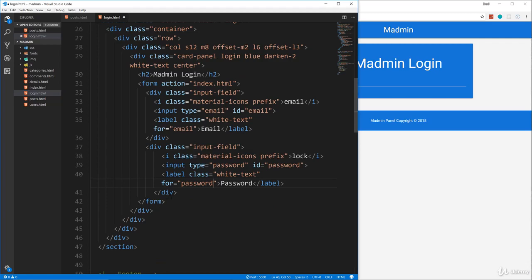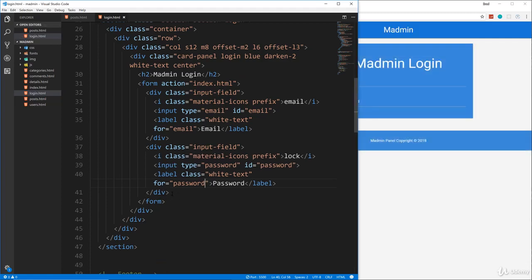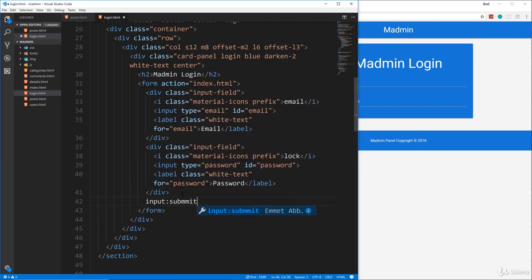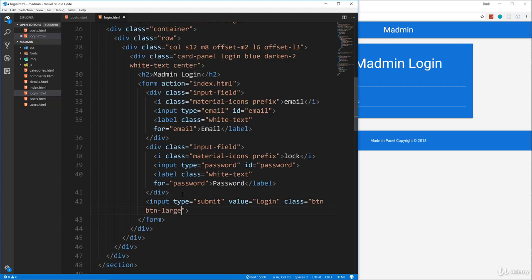And then underneath this input field, we're going to have our submit. So we'll say input, we'll give it a type of submit, and value, we'll say login. Let's do a couple classes. So we want btn, btn-large. Let's do btn-extended, which is a custom class I'm going to create. And let's do gray.